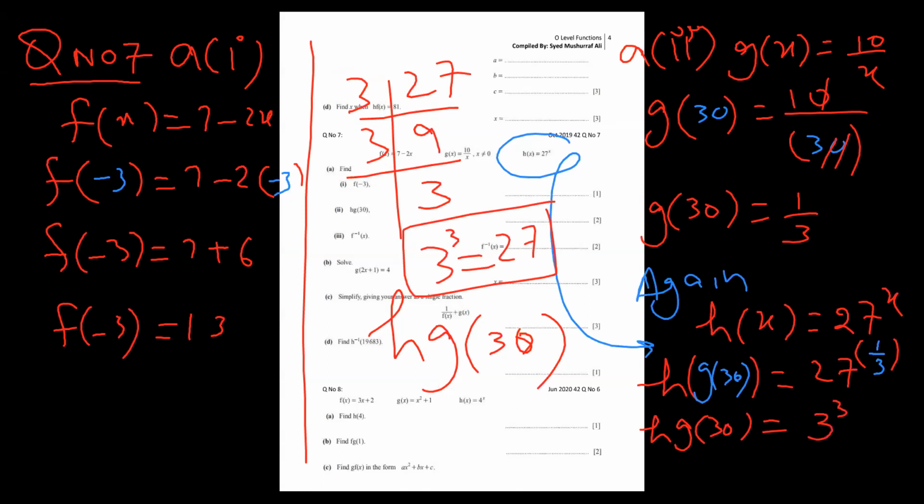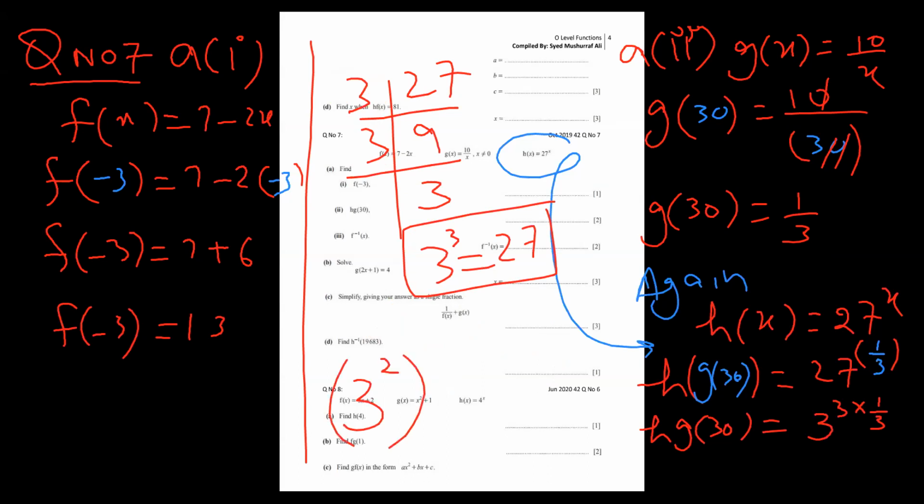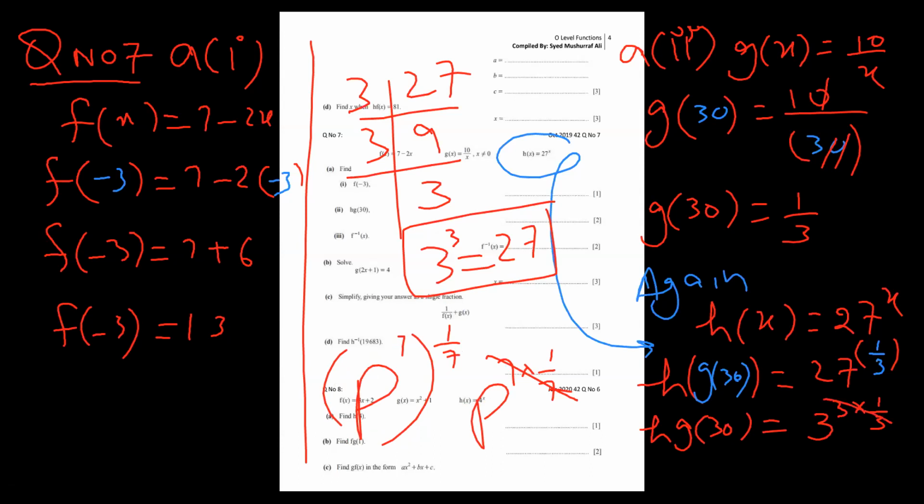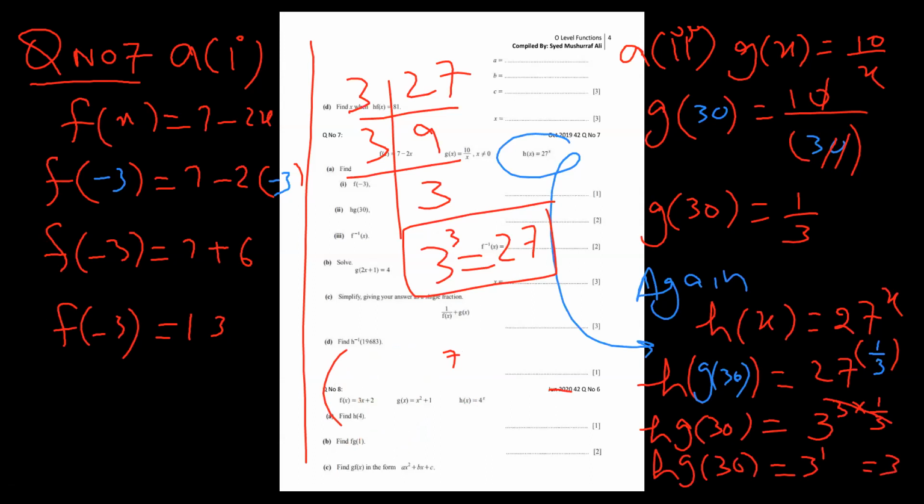On the top, we have 1 by 3. And let me tell you, power and power always multiply. If you're not understanding what I'm explaining, let me explain. If I have 3 power 2 and on the top power 4, power to power, they multiply. It becomes 8. Similarly, another example, I want to elaborate a little bit more. For example, p to power 7, and on the top I have 1 by 7. So what happens? 7 times 1 by 7, the 7s cancel. Similarly, the 3s cancel, and I get 3 to power 1. I think you know or not. Whenever any power is 1, the answer becomes 3. So this is my first part. I think very, very clear. And let me just wait a minute, please.